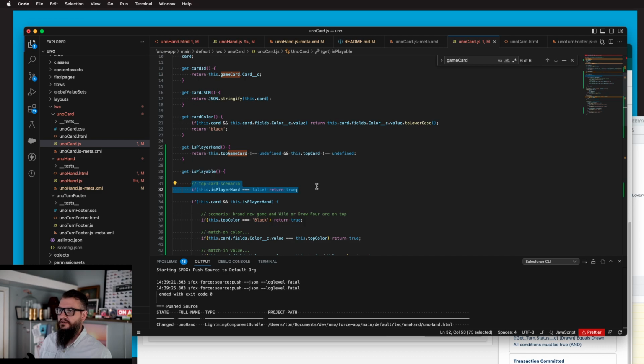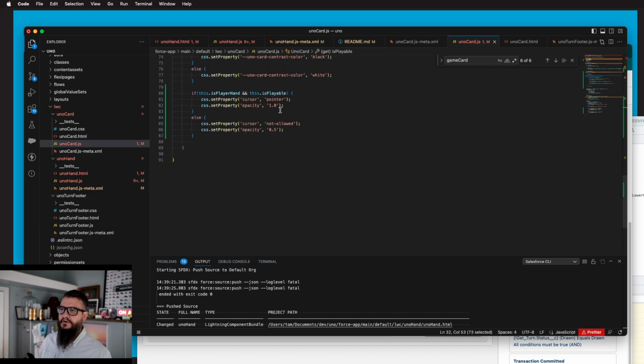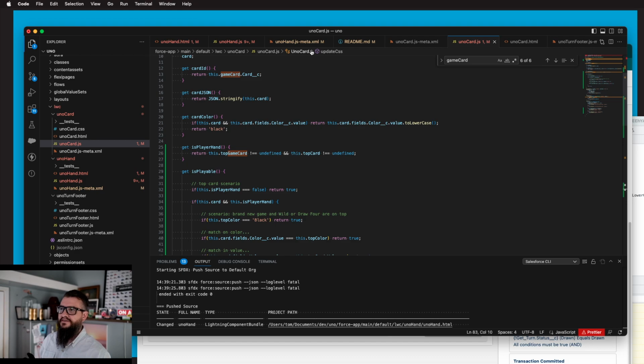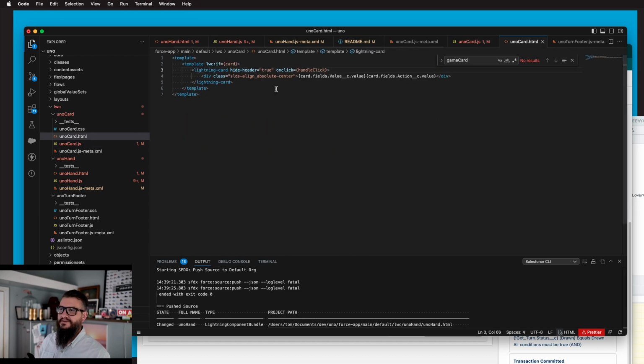Playable is true, but they're not both true. Okay. Let's render some stuff again, because maybe I'm just getting confused by my logic here. So, is player hand and is playable.